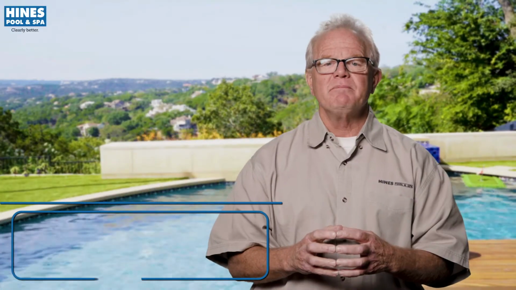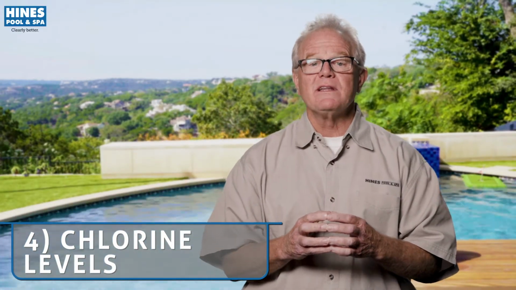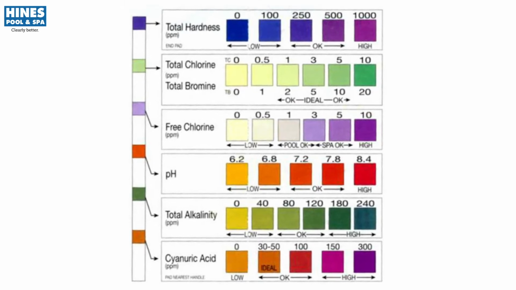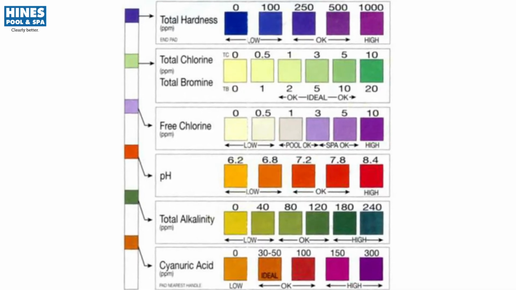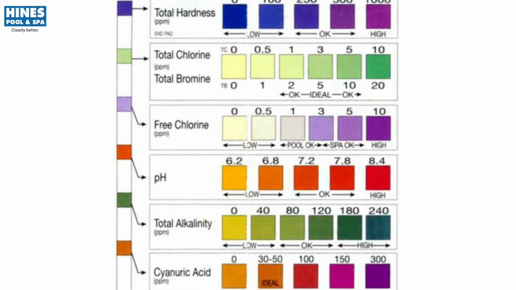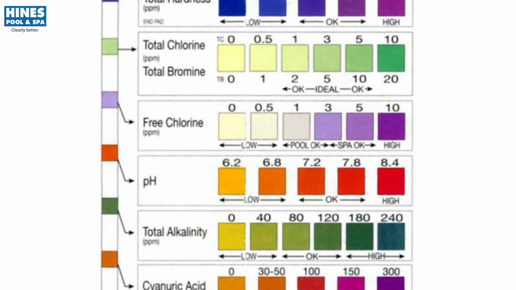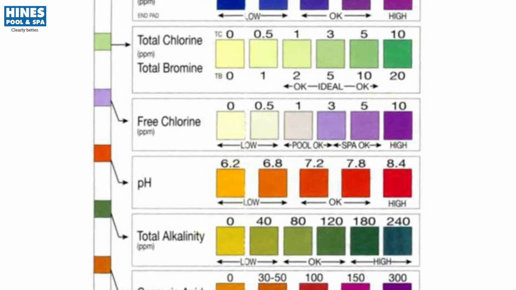Now let's talk about chlorine. There are two different measurements for chlorine levels in your pool: free available chlorine and combined chlorine. Free chlorine is the amount of chlorine that's readily available to kill germs and algae and keep the water disinfected and safe. Combined chlorine, also known as chloramines, is what's left over after chlorine's done its job of sanitizing and oxidizing. Chloramines can cause skin, eye, and mucous membrane irritation and are responsible for that unpleasant strong chlorine smell.